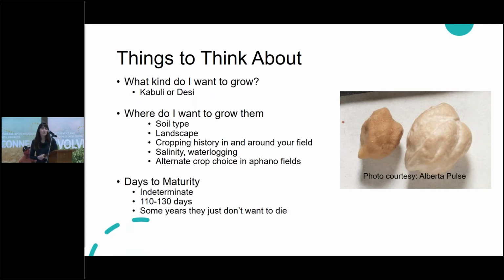So the big thing to know when going into chickpeas is their days to maturity. They're indeterminate. They're a very long season. I've seen them ripen earlier than 110 days, but most times they're pushing that 120 to 130 days, depending on what type of moisture we get through the growing season. And some years, they just don't ever want to die. In 2016, they just stayed green forever on us, but they also yielded like 45 bushels to the acre.